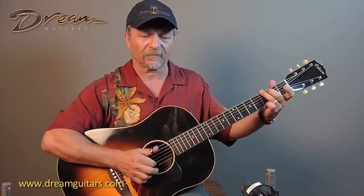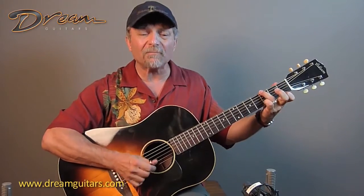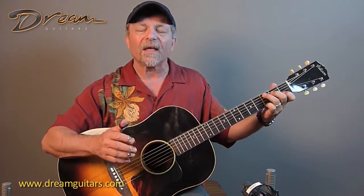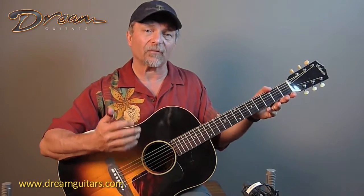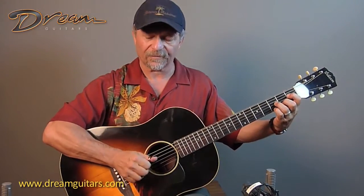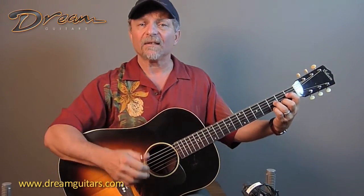Using that E7, the reason I use an E7, I could have just stayed on the C, but here's the thing about putting in an E7 in there: it's going to take you back to the G. That's what we call tension and release. All music, to make it interesting, has tension and release. Life has tension and release. It's like breathing in and breathing out. When you breathe in, people now want to breathe out, and that gives this sort of interest in music.